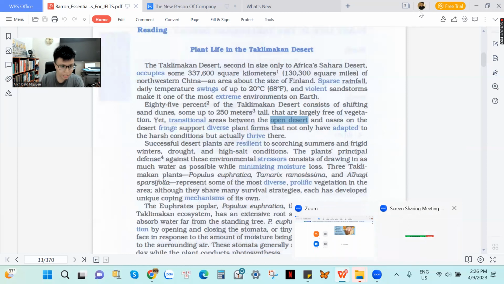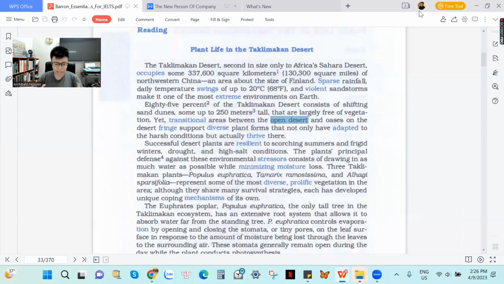That is open desert. It's like open relationship. When you say that you are in an open relationship, it means you are gonna open your heart to everybody that you meet in your life. You welcome everybody into your life. That is the open relationship. So that is just like open desert. When the desert is open, it means that the desert is gonna make another place become a desert.